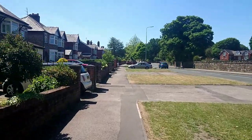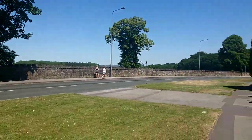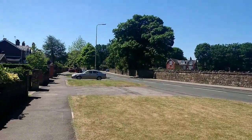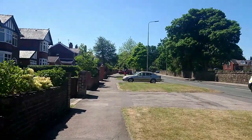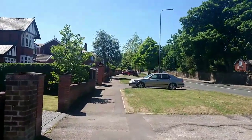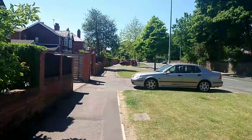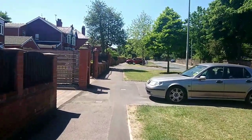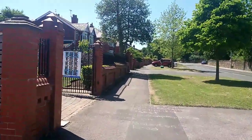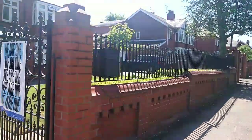So if you have just joined us, we're on Britain's friendliest street, Pemberton Road, right here on Winstanley, putting Winstanley on the map. We're just walking up, showing you the road if you can't get out and see it for yourselves. But it's a nice stroll anyway, up to the top, and we're hopefully chatting with a few residents along the way. Afternoon. How are you doing? You okay? Is anybody in?